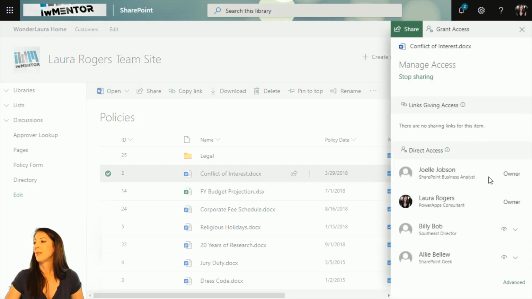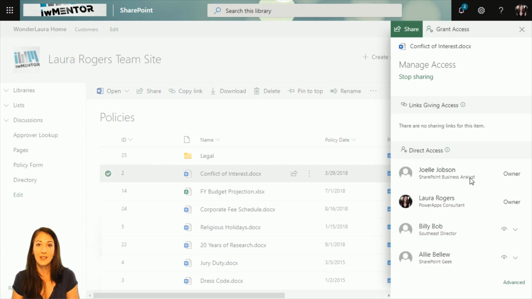Okay. Now something to note about permissions, for those of you who are old school SharePoint and familiar with the concept of site collection admins versus SharePoint groups: site collection admins are considered owners. And anyone that you make an owner in all the modern team sites and communication sites is a site collection admin.